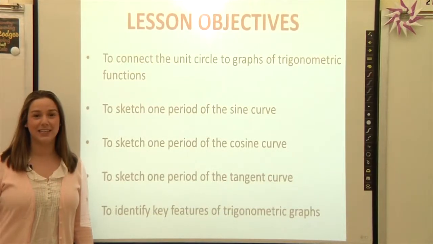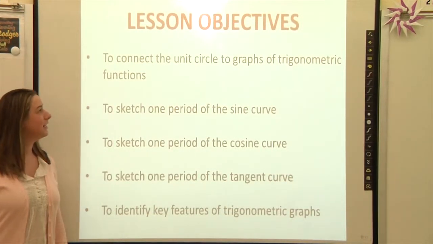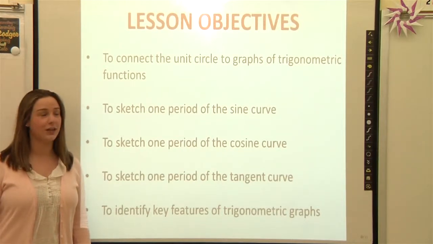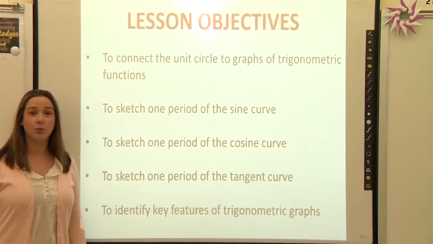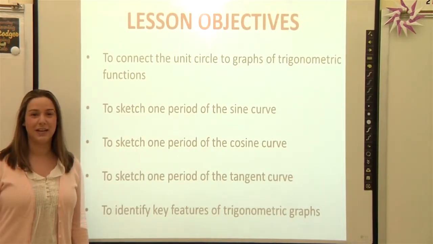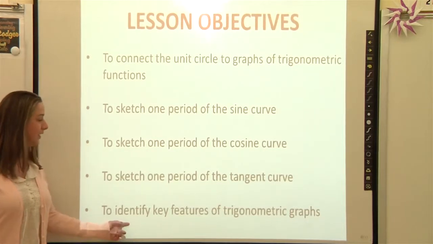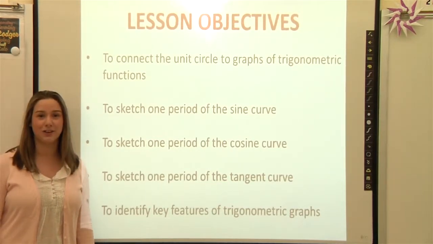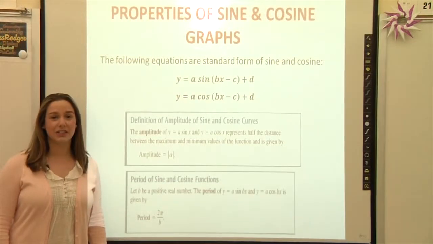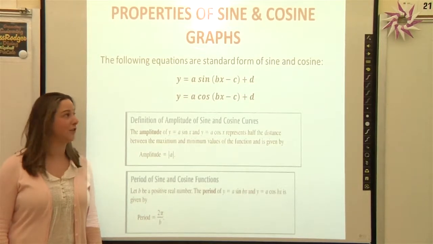Let's take a look at today's lesson objectives: to connect the unit circle to graphs of trigonometric functions, to sketch one period of the sine curve, to sketch one period of the cosine curve, to sketch one period of the tangent curve, and to identify key features of trigonometric graphs. Let's take a look at some properties of the sine and cosine graphs.